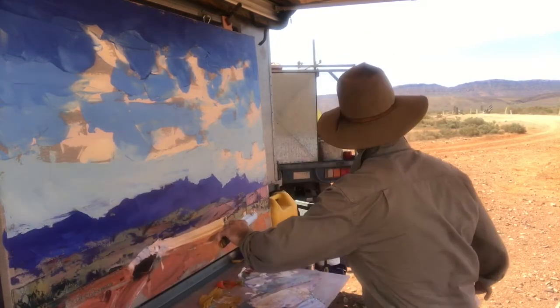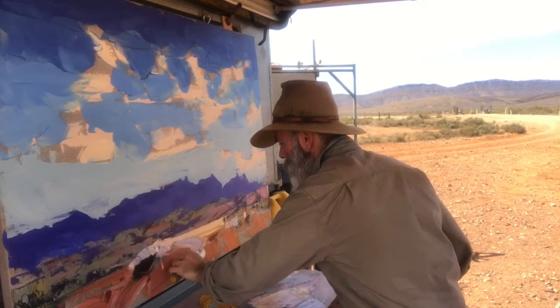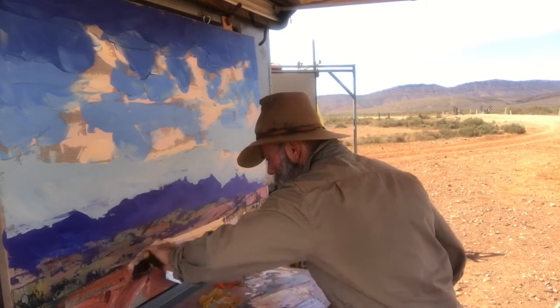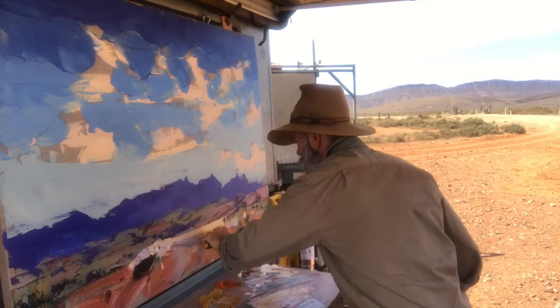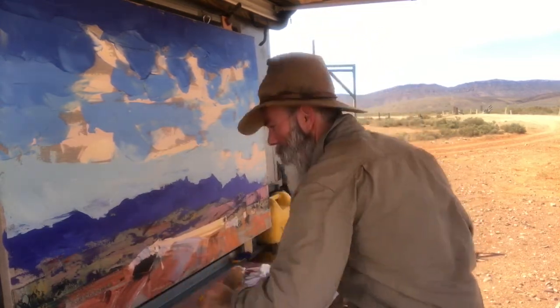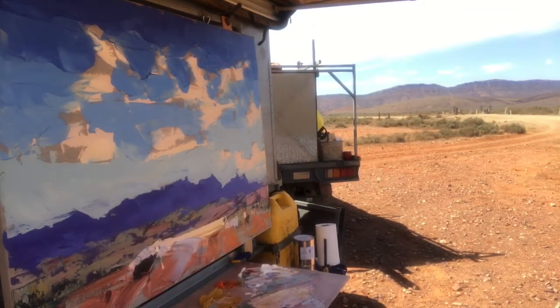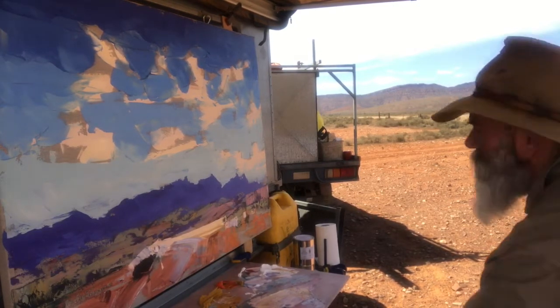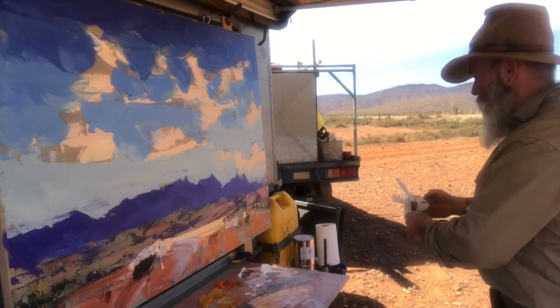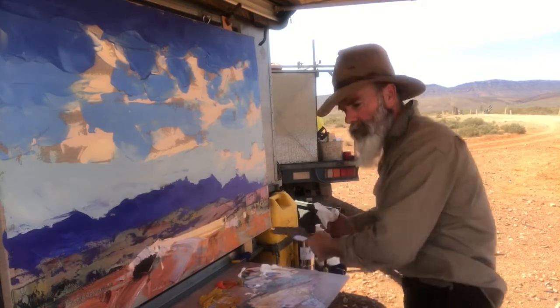Chunks of gritty, rocky colour there, looks great, so let's go with that, spin that into there. Half mix them together, so you've got the mixture of the two roads coming together. Light tones on this hill.